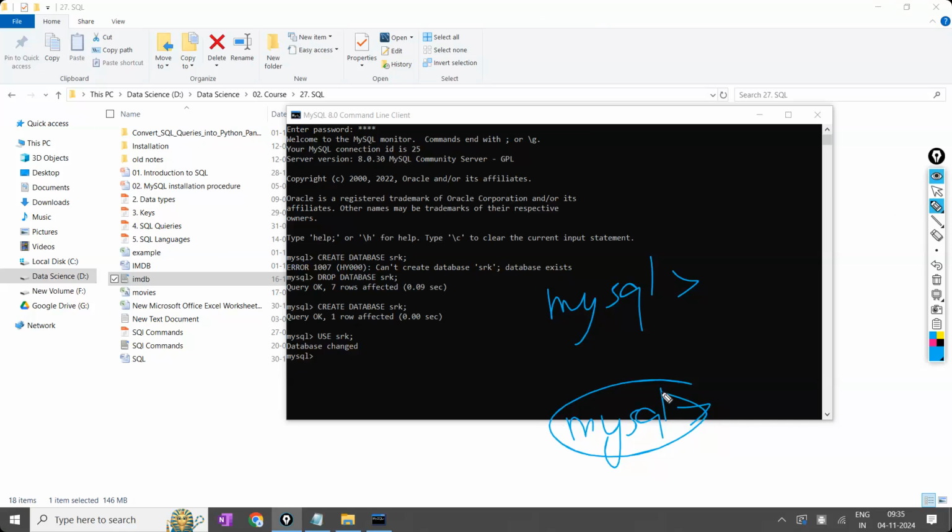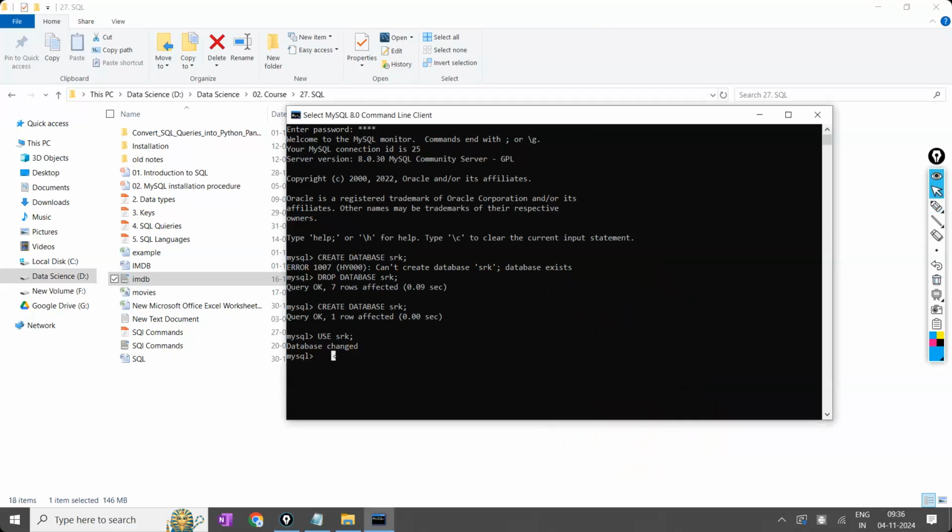Wait. In the Jupyter notebook, a star mark is there. What is the meaning of the star? It means the previous one is executing. Once the previous cell is completed, only then the new cell will be executed. If the previous cell is working, how will the new cell work? We have to wait. In the same way, here MySQL will be displayed. This word indicates that you can write the new query. Okay, it means the old query is completed.